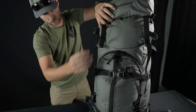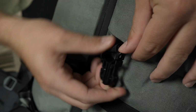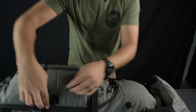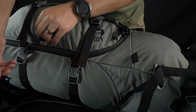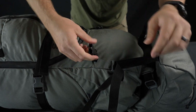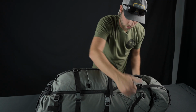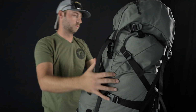So I'm going to go ahead, detach these buckles once more. Again, that's just a push in and a pull out. Move them back up to the top. Buckle it in. Do the same for this side. Move it to the top. And then rebuckle your lid in. Get that nice and cinched. And then one final time, we're going to come to these angled compression straps and just get those nice and tight as well.